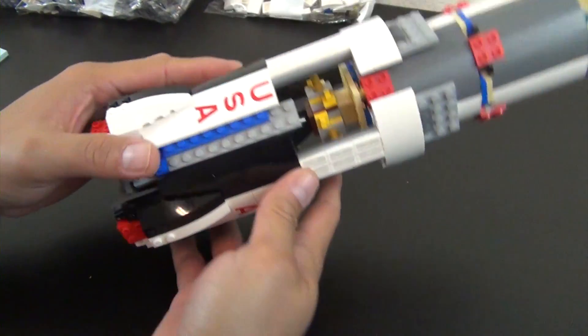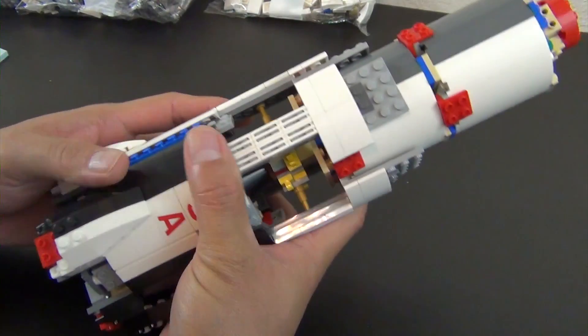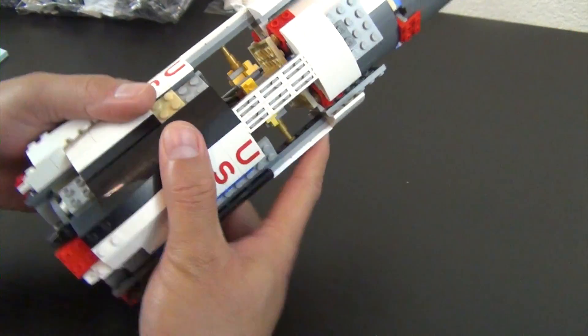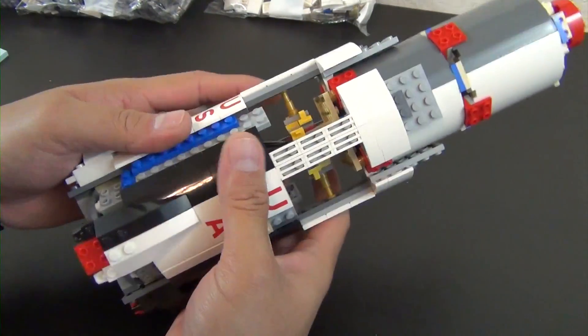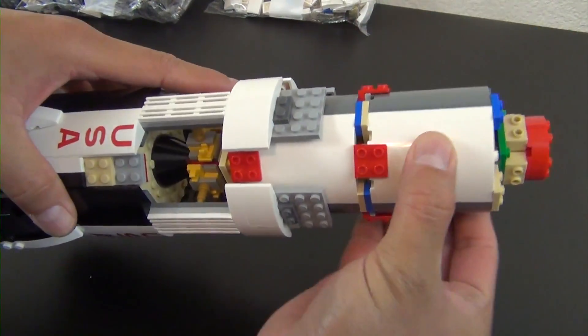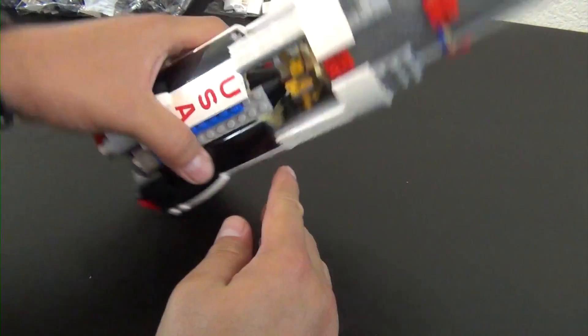That bottom one is the tricky one. Get these lined up at the top, lines up with that telescope brick, and then these bottom ones can be a little tricky. All right. So check that out, it's actually starting to get pretty big. Feels like it's getting a little more sturdy now that it's interlocked to this piece. That piece is not coming off. Okay, so I'm going to move on to our third bag right now.